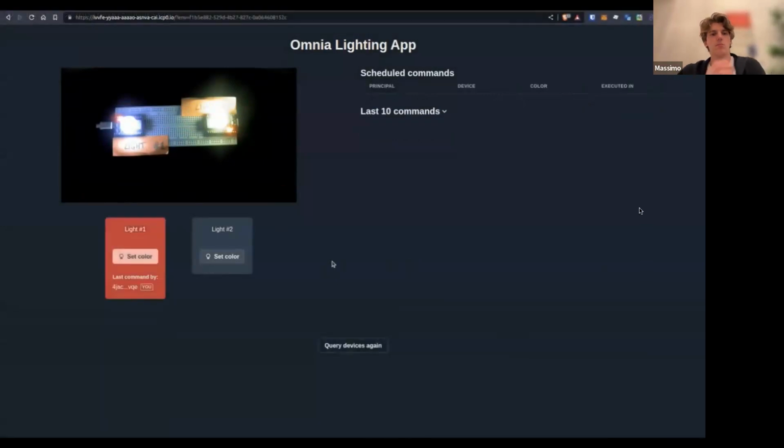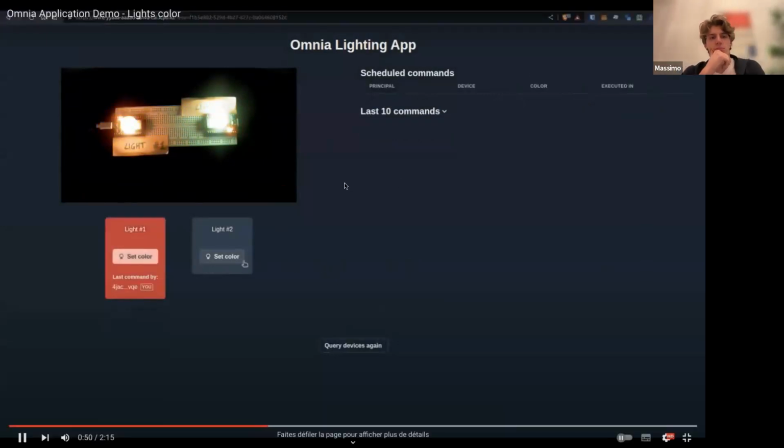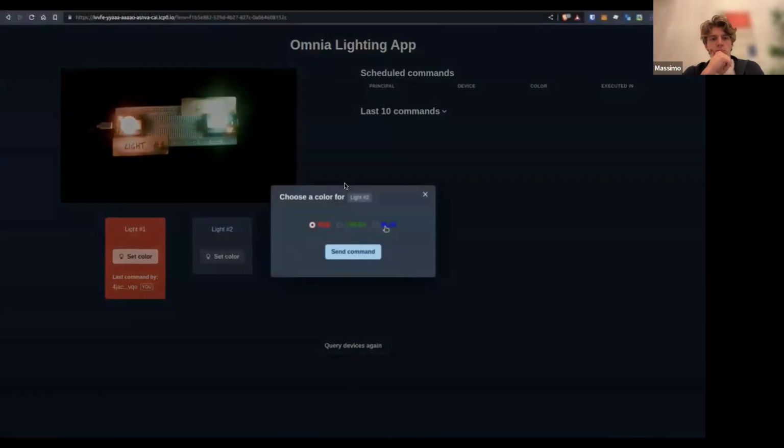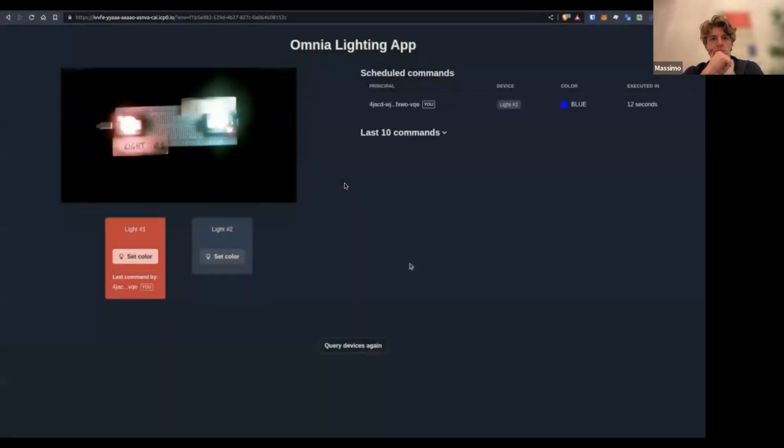Yeah, and you can see here in the demo that Seb is showing, on the top left, you see the live streaming. We use YouTube just to keep things simple and quick. And so you were able to select the light and select the color of the light. And after a few seconds, there was a queue of comments.